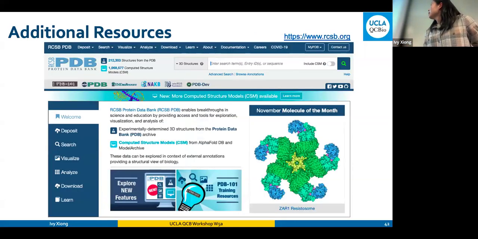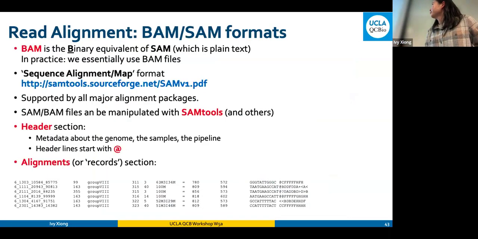Another thing that you might want to check is the protein database. Going from mRNA to protein is a big leap, but sometimes you might want to check out what it looks like in terms of crystal structures, or for different isoforms of molecules, how it relates to the same protein, things like that.